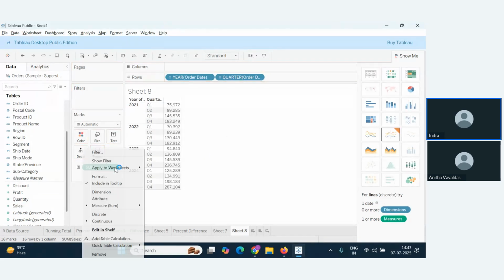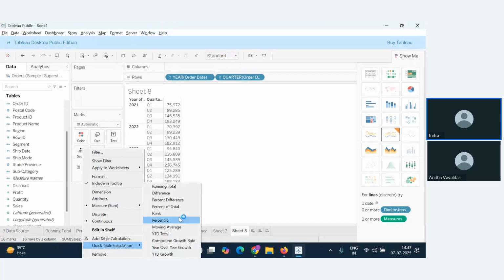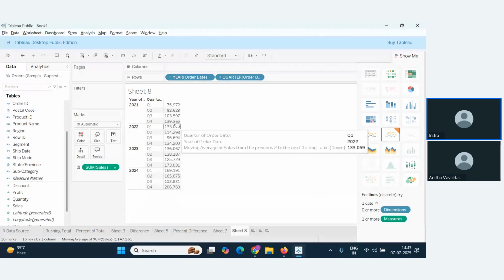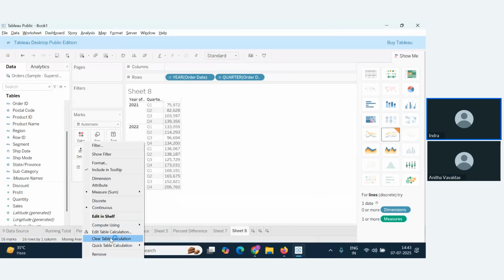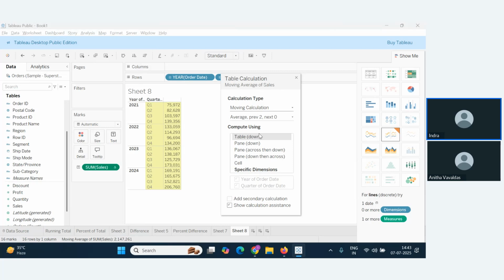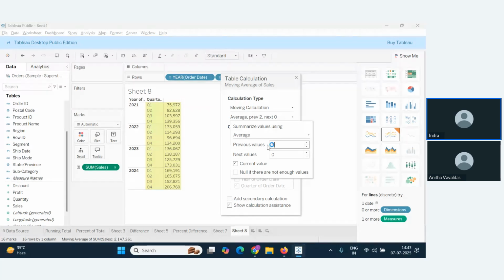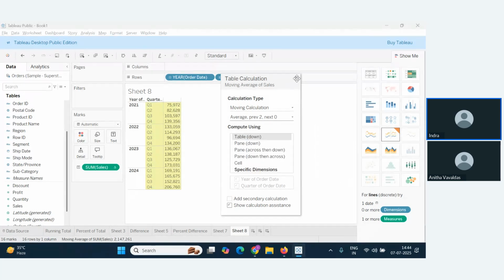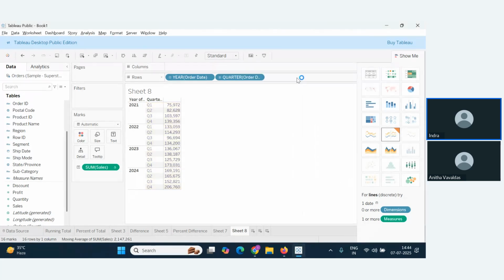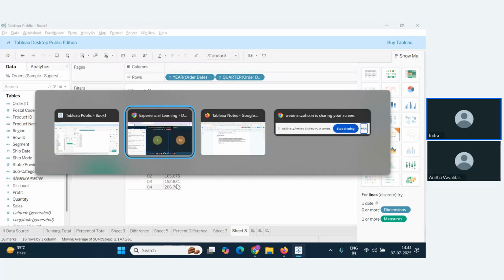Now let's define the moving average here. Okay. Click on moving average. This is the moving average. If you want to see the moving average here, it's taking previous two values. It's taking the average of the previous two values. If you want to make it 3, you can change it to 3. Okay, it will become 3. Let us give it 1. Okay, this is the moving average of two values. Clear? This is moving average.